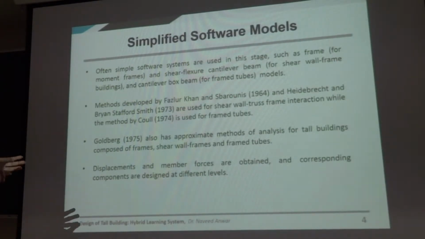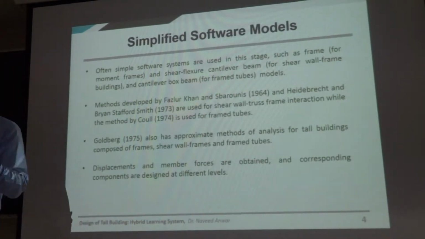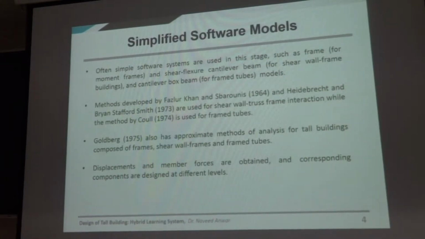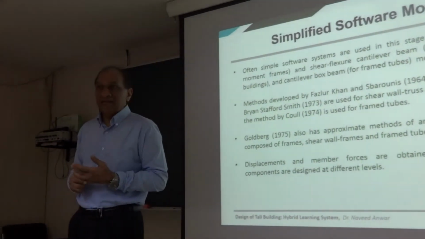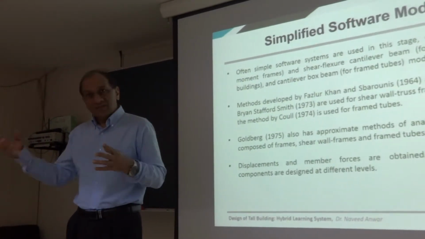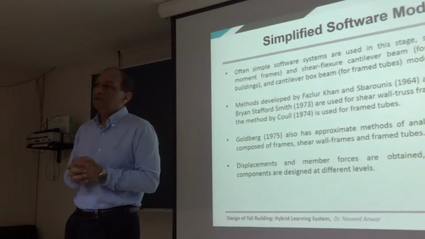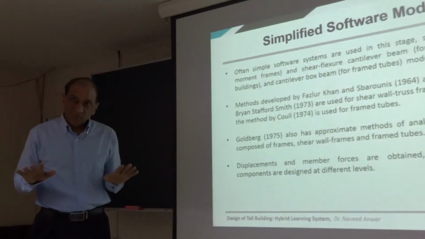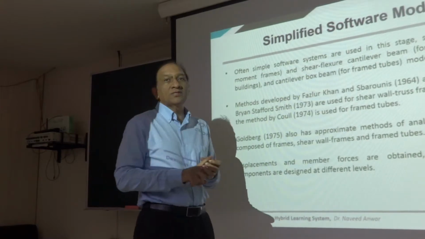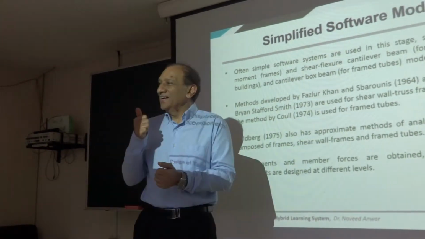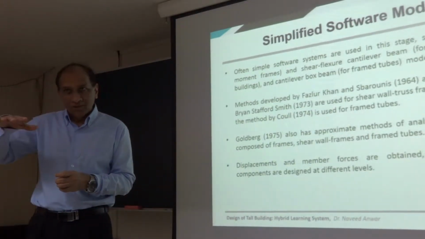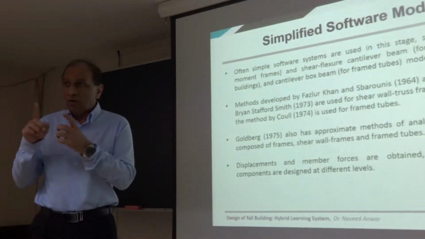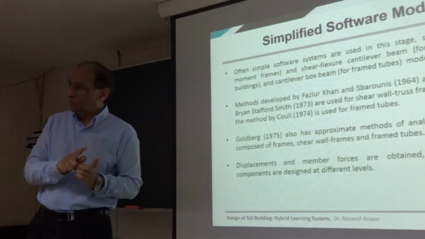That's one thing. Second is now the lateral system. What is going to resist your horizontal forces? Vertical forces will be resisted by the floor, whatever you say, and we are saying, okay, post-tension flat slab or concrete beam slab or composite steel, there could be many options. So that's one decision made. Then the question is, who is going to resist the lateral forces? The problem is that in a short building, the beams which are carrying the gravity load and the slab which is carrying the gravity loads can also help in carrying the lateral load.